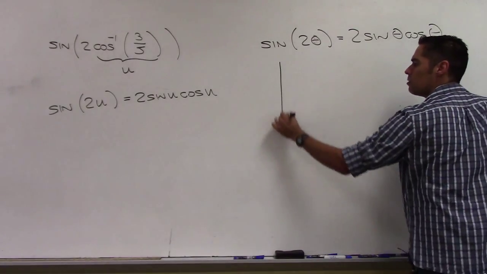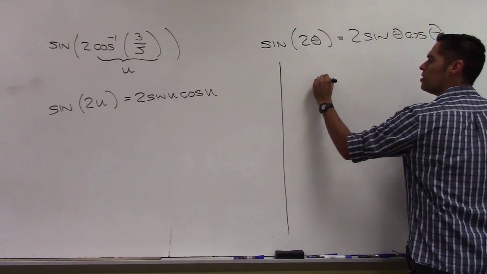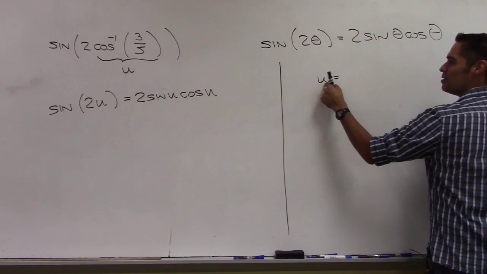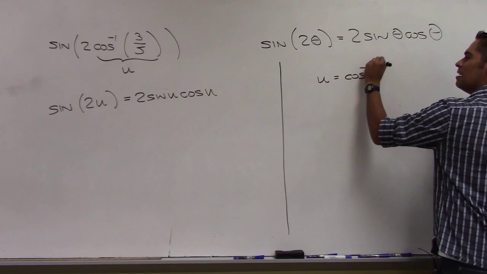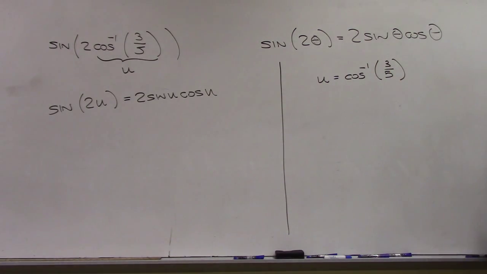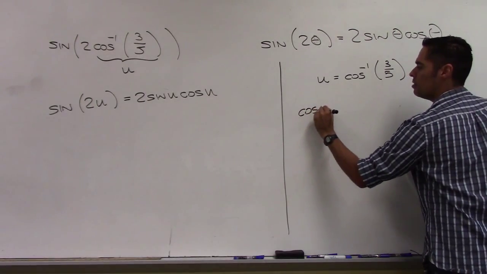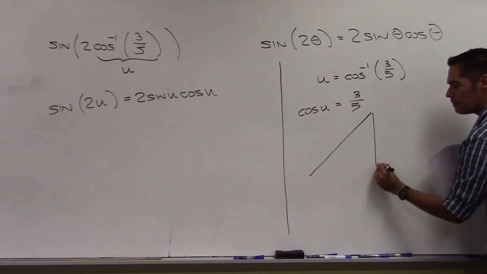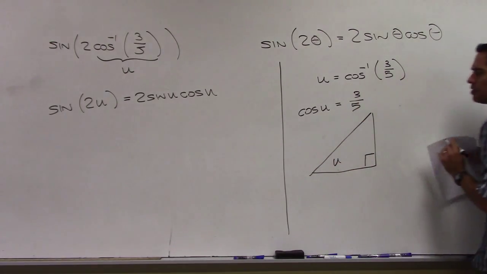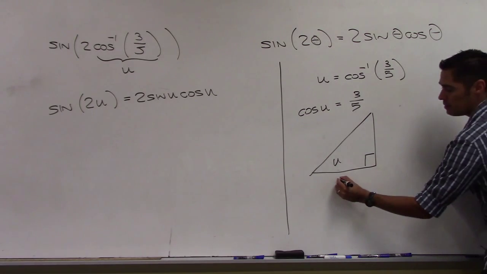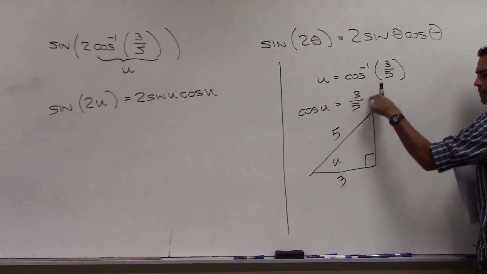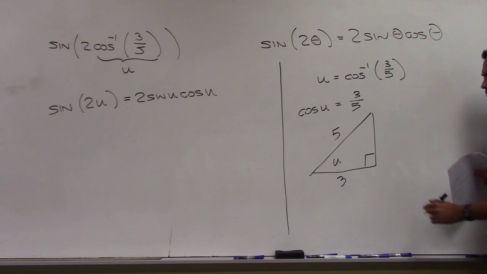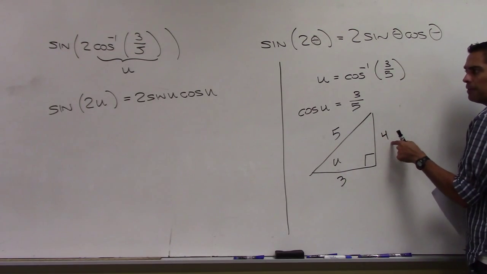So over here on the side, I'm going to create my reference triangle. What was u? I'm not asking y'all questions because I'm assuming y'all aren't here anymore. Okay. What is u? u is cosine inverse of 3/5. Take cosine on both sides. Cosine u is, everything goes away here, 3/5. Triangle, u, cosine is adjacent over hypotenuse. So adjacent over hypotenuse. And we should be able to get everything else from that. This will be a 4. If you solve for it, this will be 4.